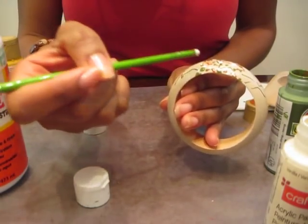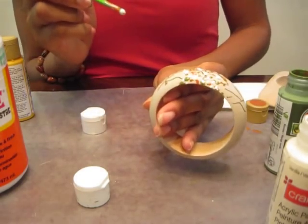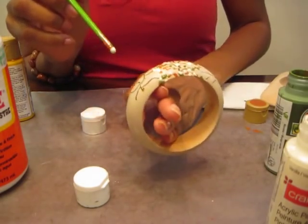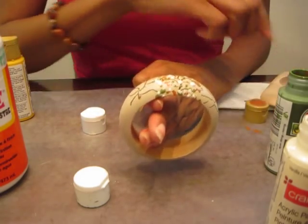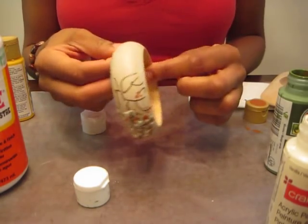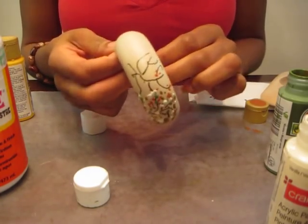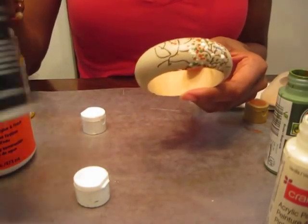So this was my demonstration for the day. What I'm going to do is just continue to use the paint pen, go around the bangle with the structure of the little trees, and then just add my little paint to color and decorate the trees. Once I let it dry I'm going to do the insides — it's always fun to do stuff on the insides as well. I might put a few trees on the inside just to make it cute. And once it dries, I'll seal it with Mod Podge and with polyurethane.